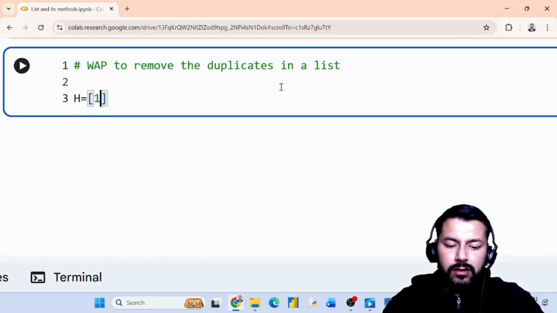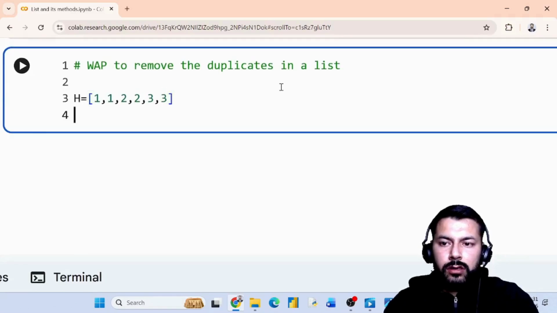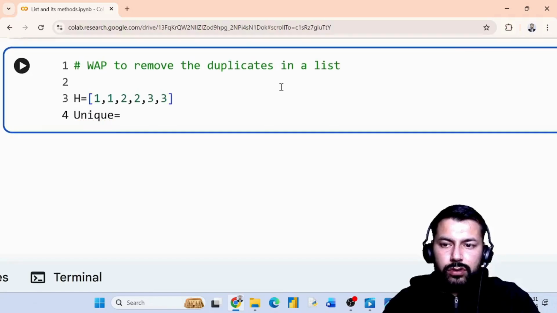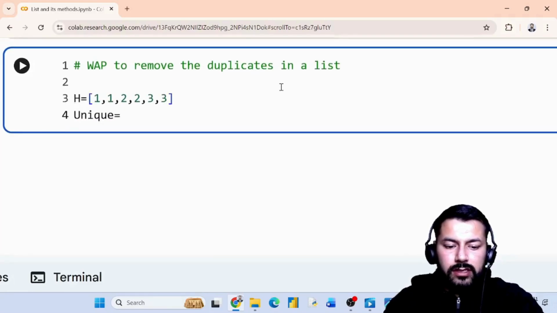The list we are having is 1 1 3 3 2 2 3 3. Now I want to remove the duplicates. Let's take another variable, let's take unique, that we want to make this list into the unique one.